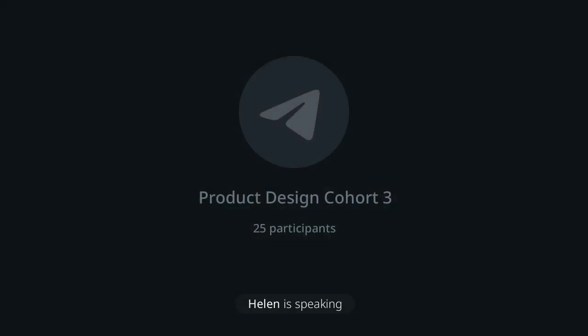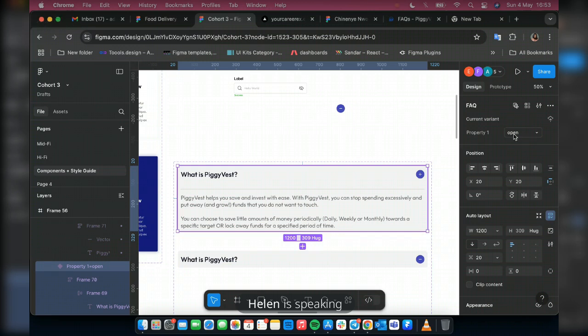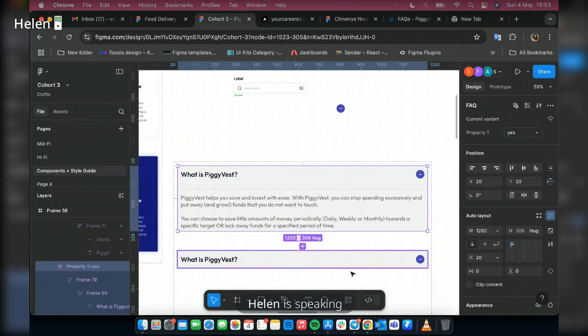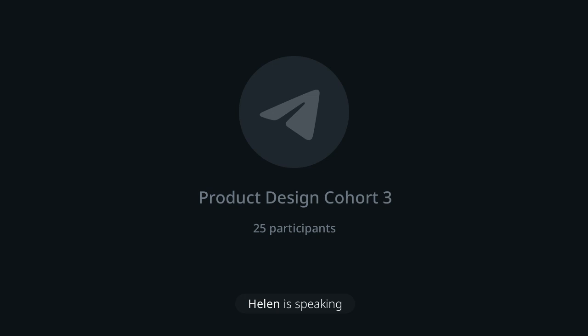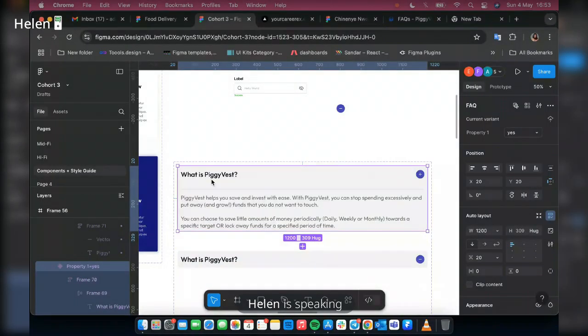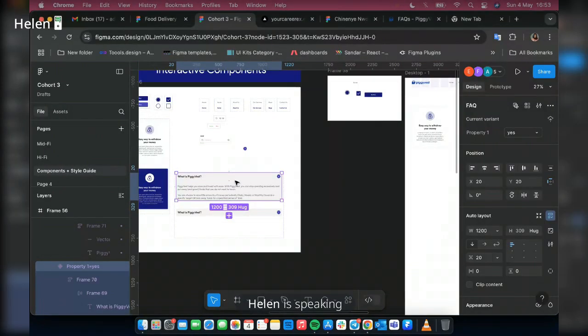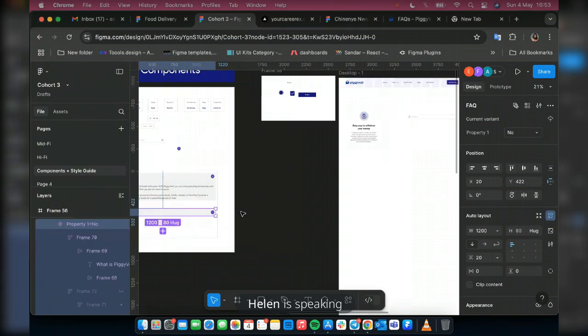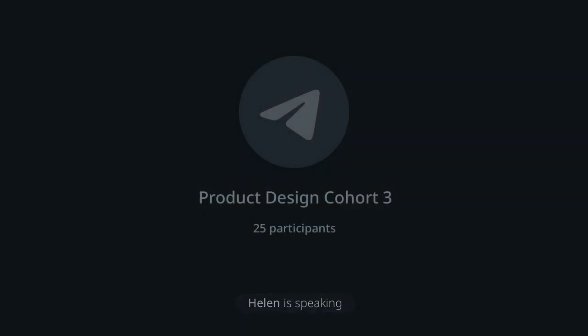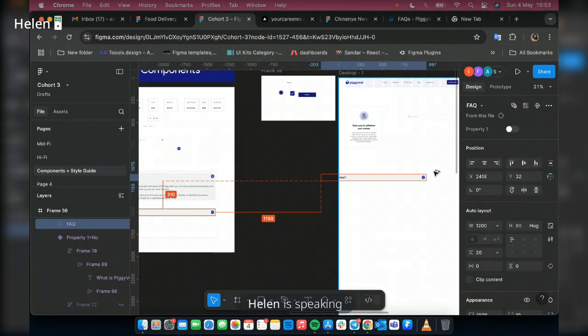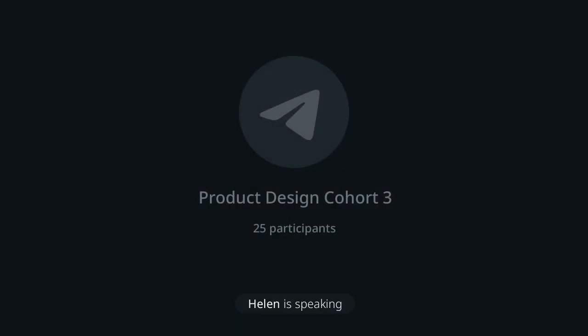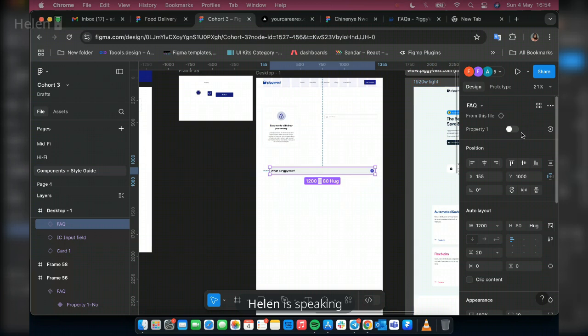So once you have a component, like let's say two components like this, a variant and the main component, and you just put the word yes or no, or true or false, Figma has a way of switching that into a toggle. Once you put yes and no, or true or false, Figma will automatically convert it for you into a toggle button. So I'm going to pick this one and then duplicate. I'm holding my Alt key, so I'll hold my Alt key and then drag and drop it here. Once I drop it here, you can see that it automatically converts to a toggle button.